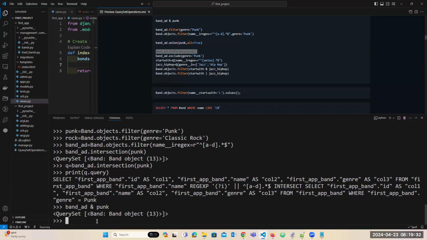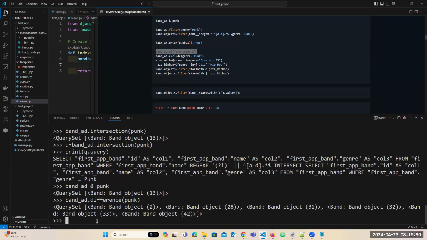So I will copy this difference. Instead of copying, what I will do, I will type band underscore AD dot diff, difference between what? That is punk. So these values are not there in punk.